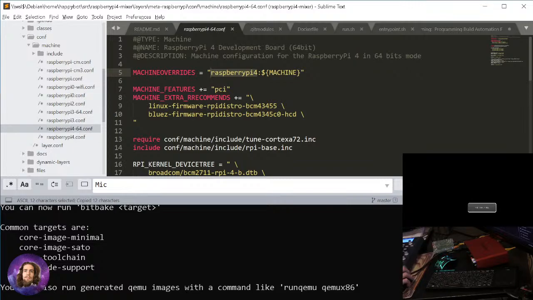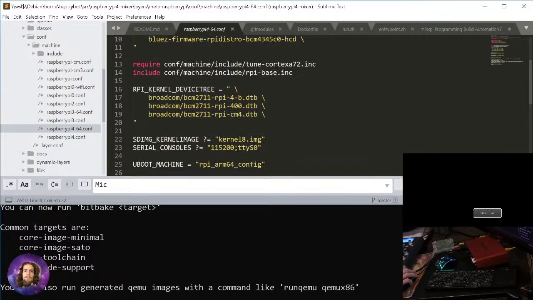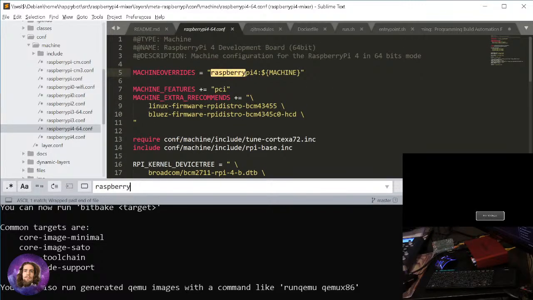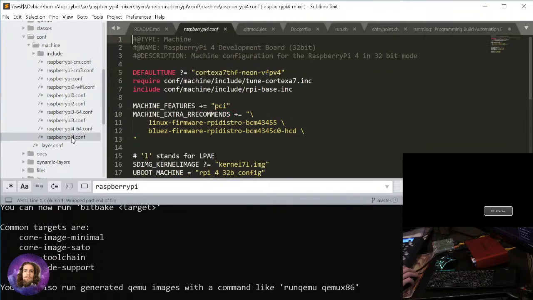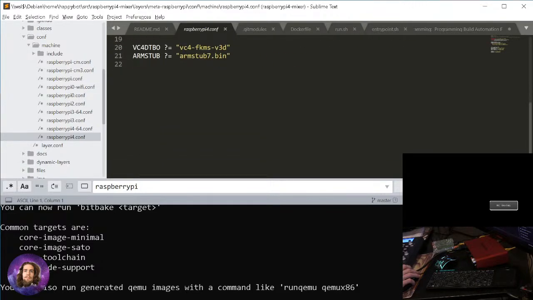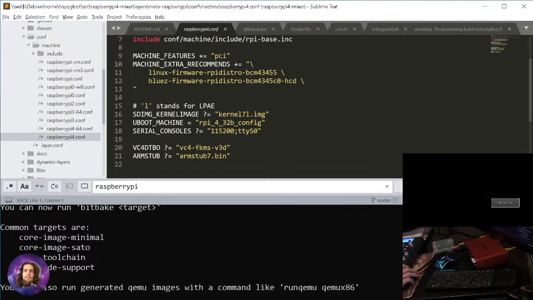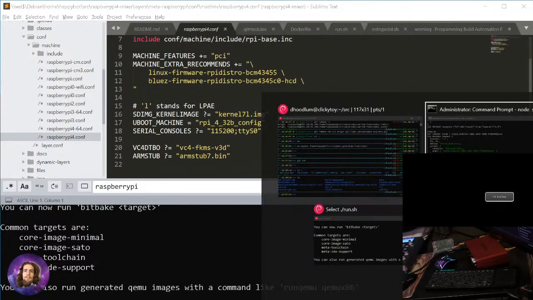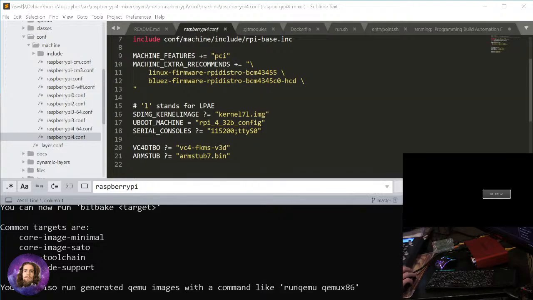Raspberry Pi 4 64. What did they call it? Let me grab the config and make sure that I got the right machine.